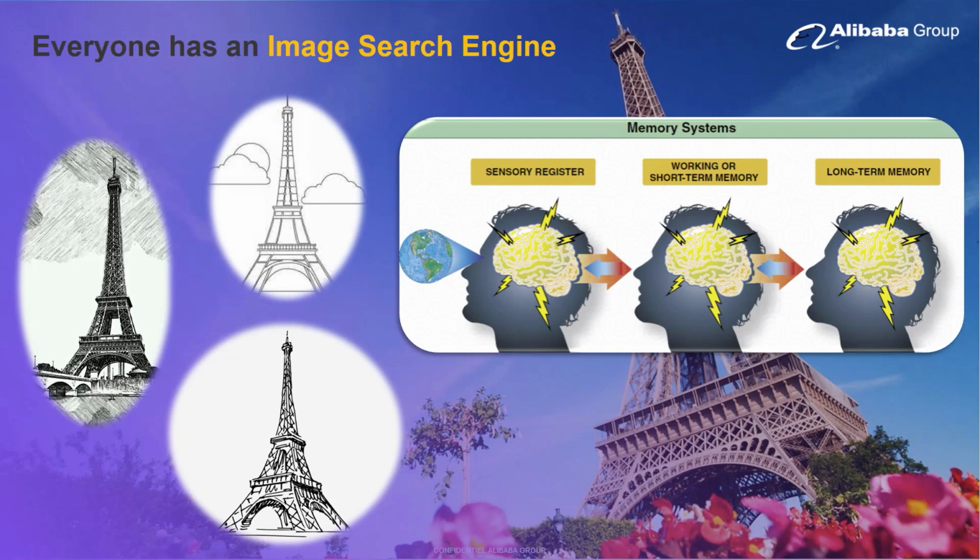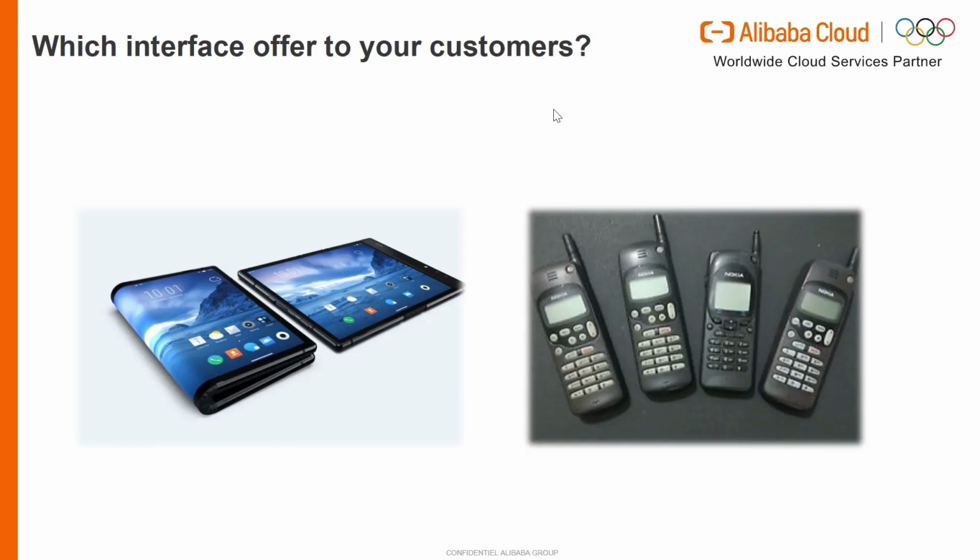And now you know that image search process is a part of human nature. And it is important for us to understand human natures to better serve our customers. If it's about human natures, it's also a question about user interface design. If we can propose our customer more efficient and intelligent user interfaces, why we keep using old-fashioned?